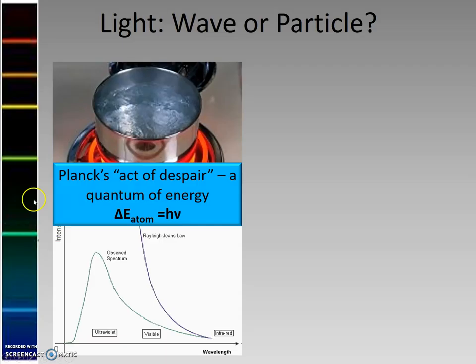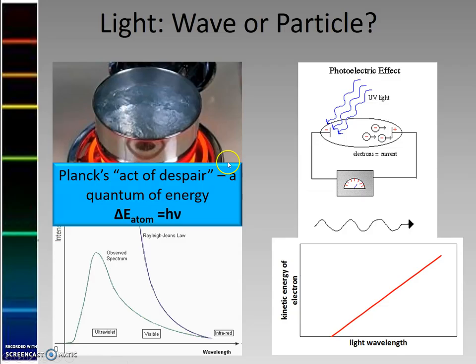And so at the start of the 20th century, about 1903 or so, Max Planck, a German scientist, came up with a theory to explain this. He didn't know why he was doing what he was doing. He called it his act of despair, in fact. He said that the atoms that formed the black body were vibrating, they were oscillating. And each oscillation had a certain quantum of energy associated with it. And that quantum, which he called ΔE, was equal to some constant times the frequency of that vibration.